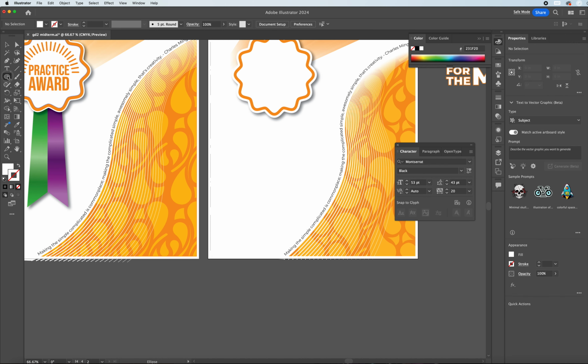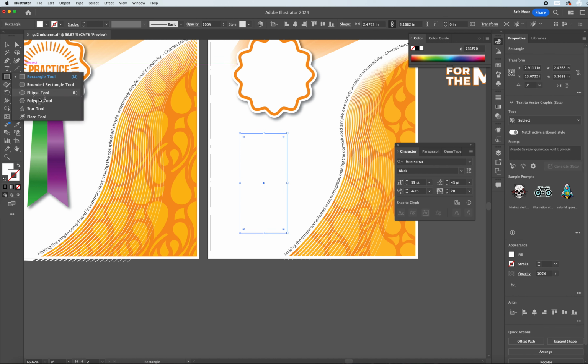With the ribbon shape, I'm going to start out with a rectangle. With a rectangle, I can click and drag. And I'm going to look to draw out a polygon shape, or technically a triangle. If I want to modify a triangle shape, I can click and drag, creating the shape, but I can hit the down arrow to get to a triangle shape. Giving me 3 points, 3 corners. If I want to get a perfect triangle, I can hold down Shift so it aligns flat on the bottom.